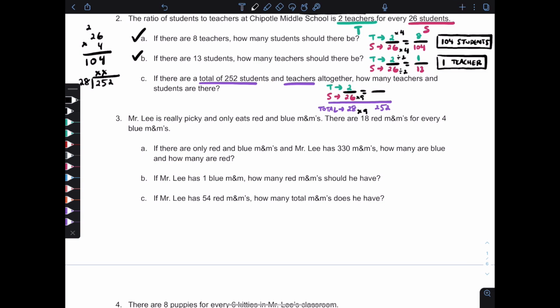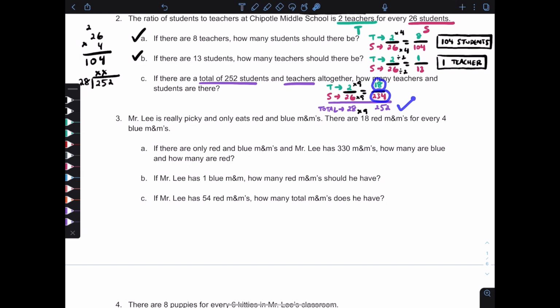Then we have 26 times 9 and 2 times 9. So 2 times 9, if we have 9 times more teachers, that's 18 teachers. And if we have 9 times more of the students, 26 times 9 is going to be 234, I think. 234. I'm pretty sure that's right. Yeah, okay. And one more time, we can also check this, 18 plus 234. This is probably an easy way to check, actually. If you add these two together, it's going to be ending in a 2, carry the 10, 40, 50, 250. Yeah, this works just fine.